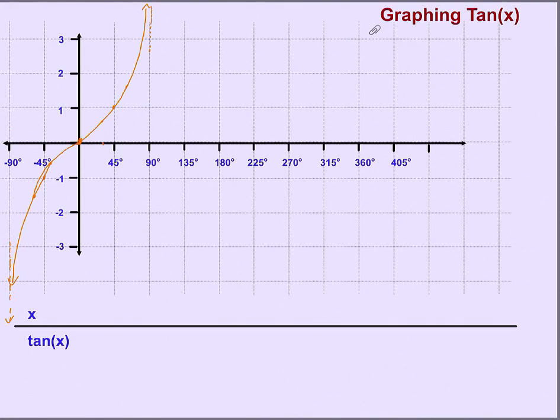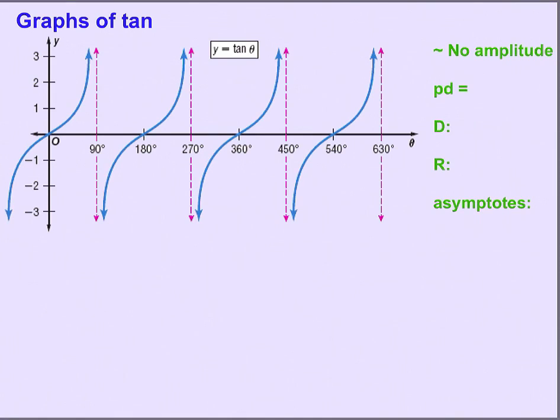So that was a total sort of wingspan or period of 180 degrees, or pi, and this is going to repeat itself every 180 degrees. So there'll be another one of those vertical asymptotes at 90 and at 270. So it'll just keep doing that over and over and over again. And that's the graph of tangent. I have one fully marked up here, so we can just assess it a little bit. The period is 90 degrees, sorry, is 180 degrees, or pi.